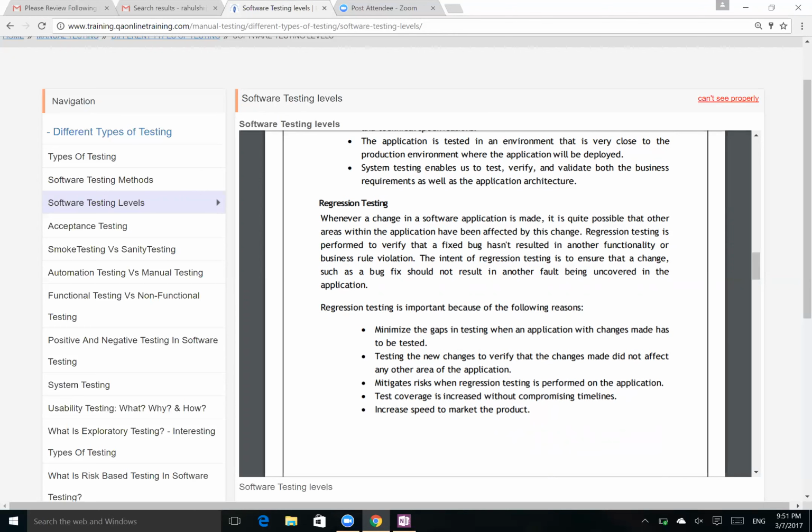Now I'm going to go with another testing that is more towards acceptance testing. The functionality is working fine, the system is tested, integration is tested, unit is tested. Now I'm trying to match it with the requirements and specification which we committed to the client in the form of an SRS document, the legal and contractual requirement for acceptance of the system. These are the requirements the client will be accepting based on these specifications. So the QA team will set up pre-written scenarios and test cases that will be used to test the application.